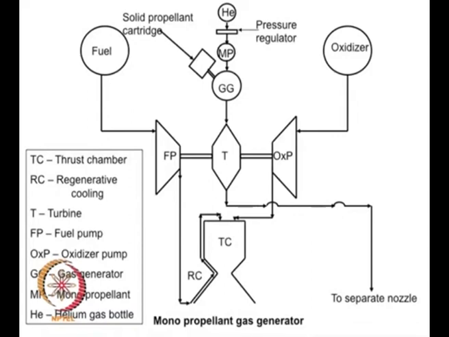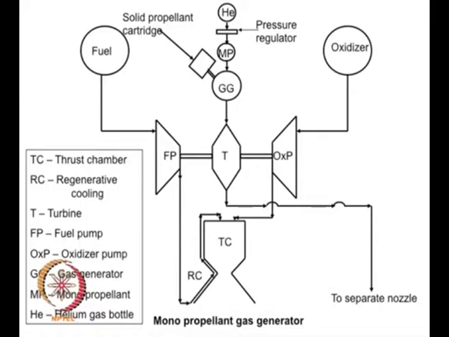Now, if you look at this, you have a fuel tank and an oxidizer tank which feeds into the pump, and the pump exit of the fuel is given to the regenerative cooling chamber, which moves up the regenerative cooling chamber and then enters the thrust chamber. Okay. Now, the oxidizer, the liquid flows into the oxidizer pump, gets pressurized, okay, and the high pressure oxidizer will flow into the thrust chamber.